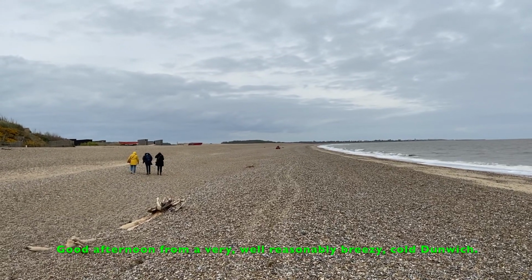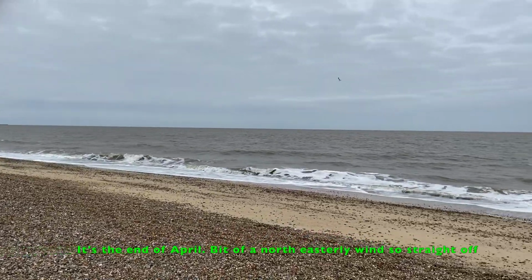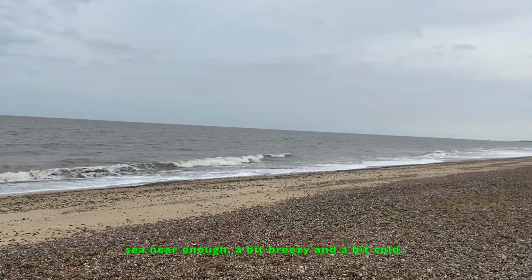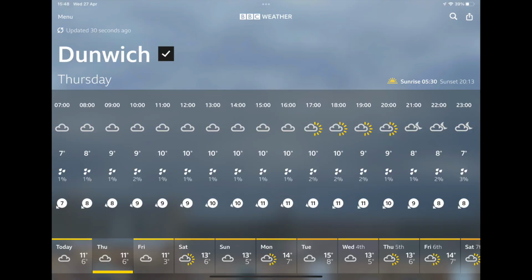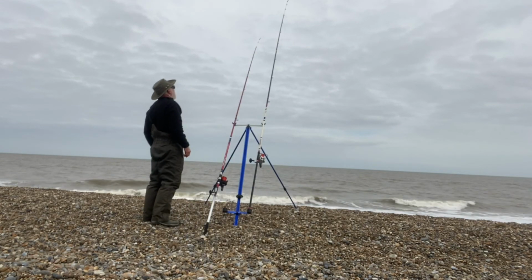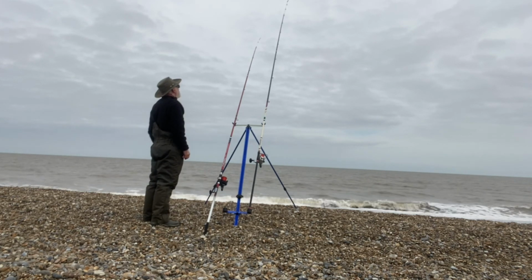Well, not very, but reasonably breezy, cold Dunwich. It's the end of April. A bit of a northeasterly wind, so straight off the sea here. A bit breezy and a bit cold. Right, so it is now coming up to low tide, about 3:30.